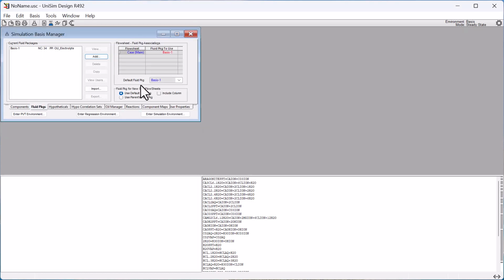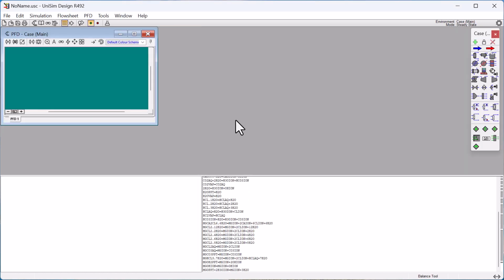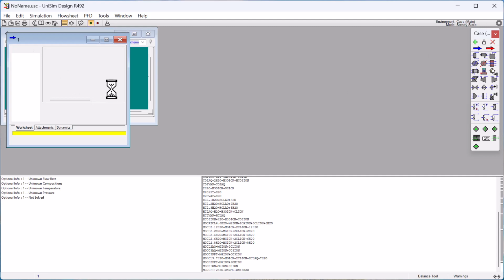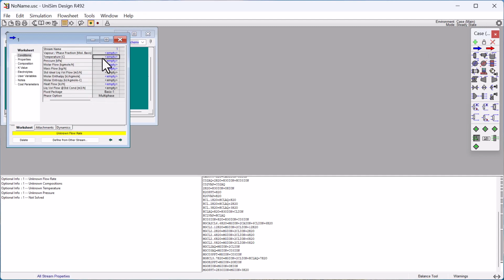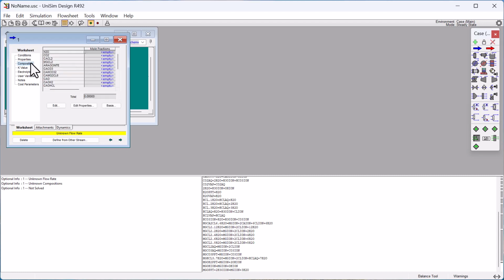I can just go into the environment basis and create a stream. This part should be very familiar to Unisim users. I'll go into composition.